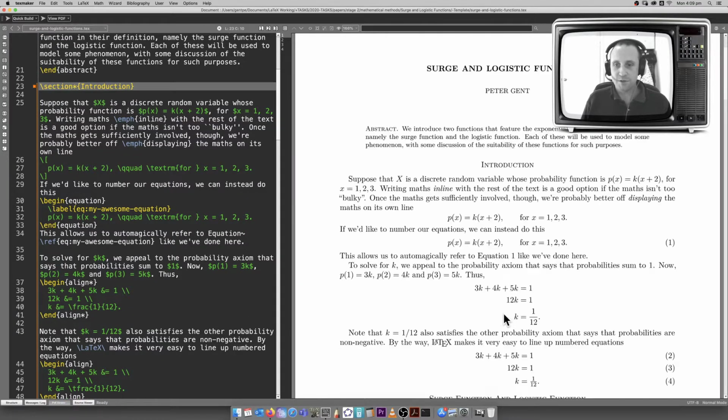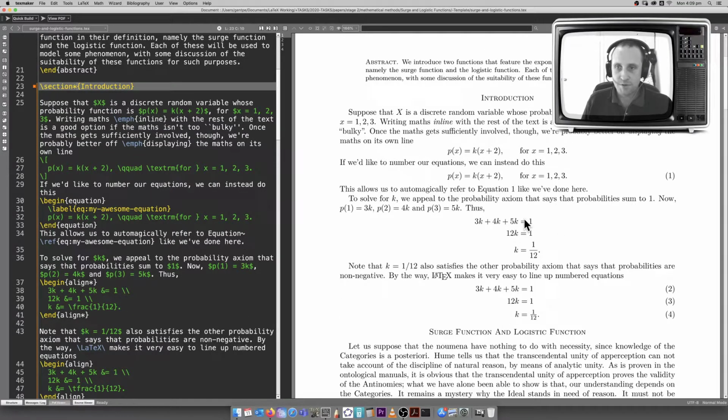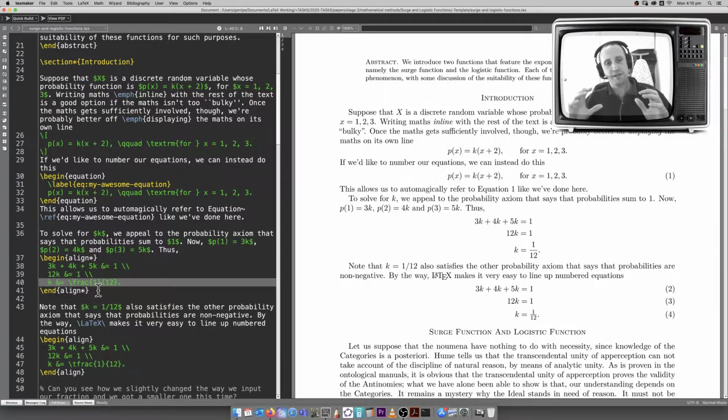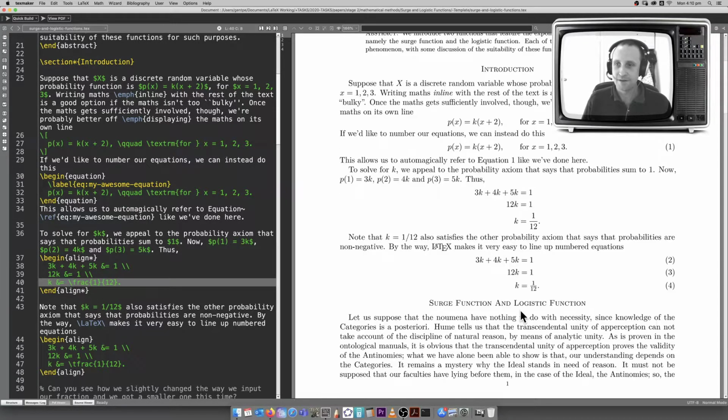Oh, another thing I just wanted to point out is you can see here in this set of equations, my final answer is k equals 1 over 12. And obviously, I get the same answer down here, k equals 1 over 12, because I'm doing the same calculation. But here I'm using a tfrac, a tiny fraction, instead of an ordinary frac. So that's the notation, by the way. If you want to put in a fraction, \frac, in the first set of curly brackets, that's where you put your numerator. In the second set, that's where you put your denominator. Couldn't be easier, once you get the hang of it, that is.